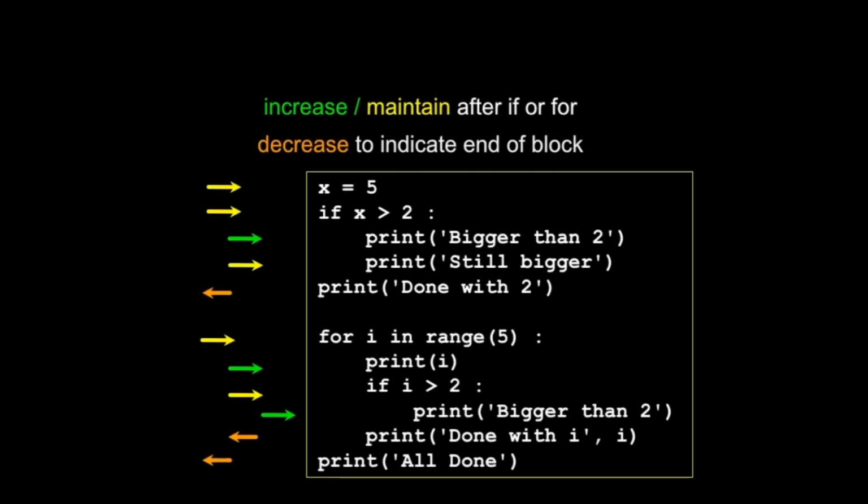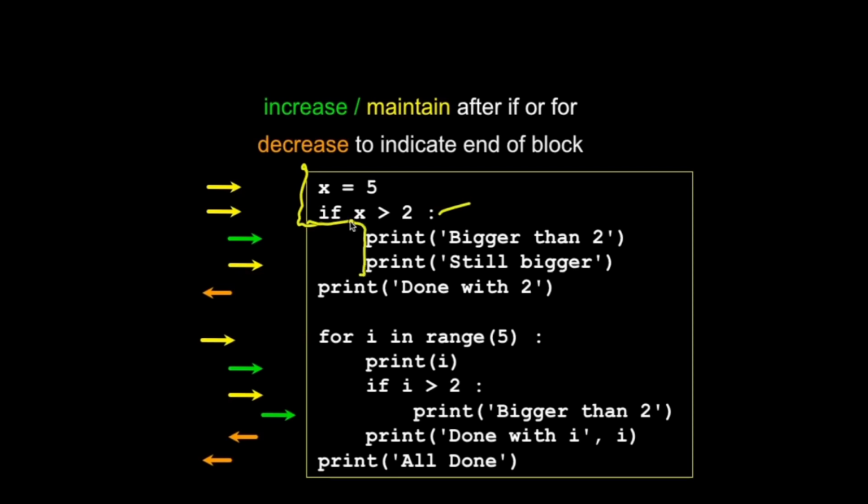It's got a nested block, but it gives you this sense that you have to be very explicit when you're reading Python code of whether the indent is the same between 2 lines, the same, increased or decreased. And so every time you increase it, you mean something, and every time you decrease it, you mean something, and literally if it stays the same, you mean something as well. And so if we take a look at this, here we have a line, and the next line has the same indent. This is an if with a colon at the end, so we have to increase the indent, and now we're maintaining it, okay?